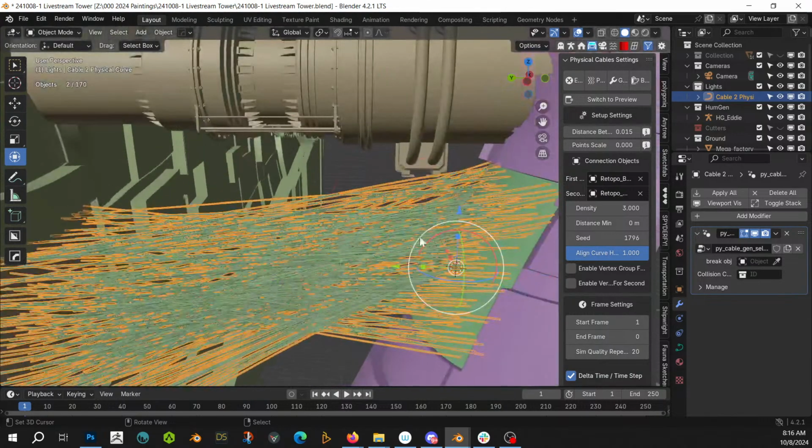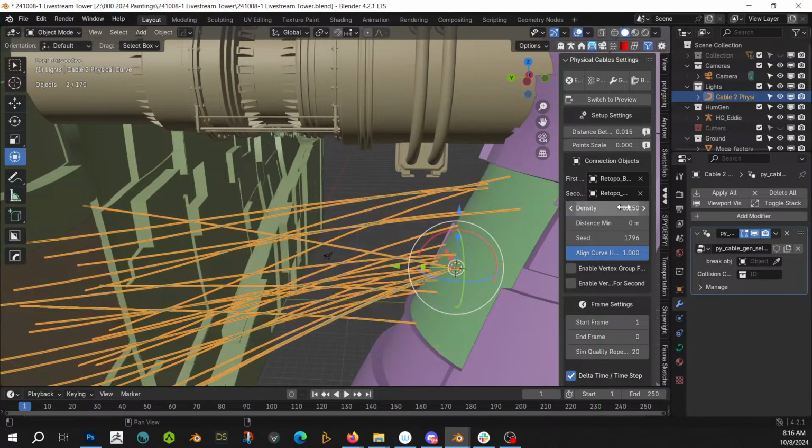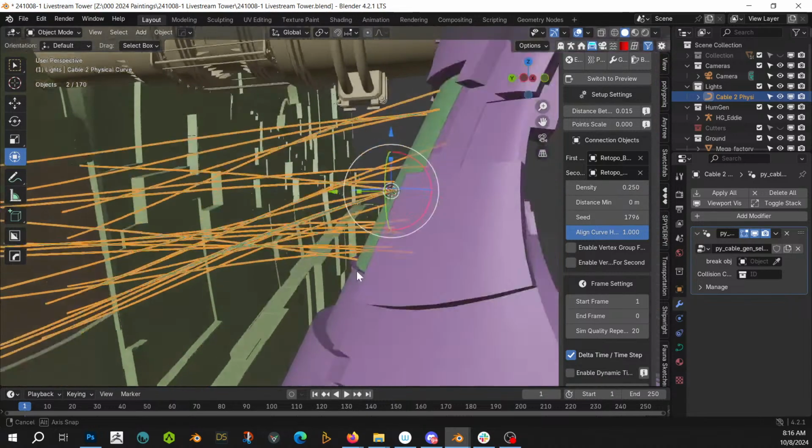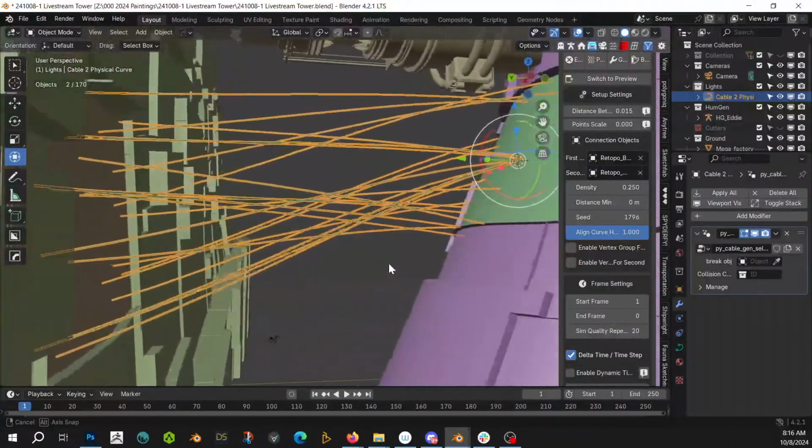Okay, now that got the cables right. Density of 0.25. Let's try that. That's better.